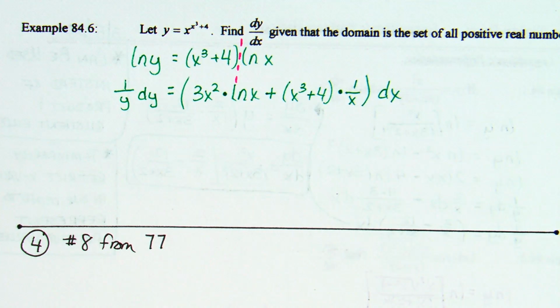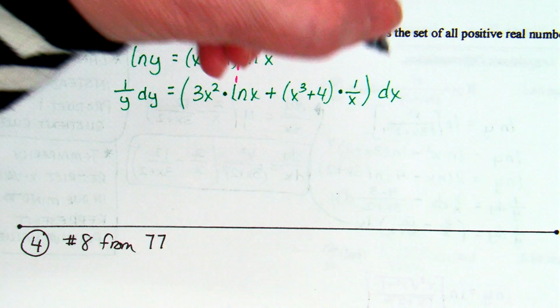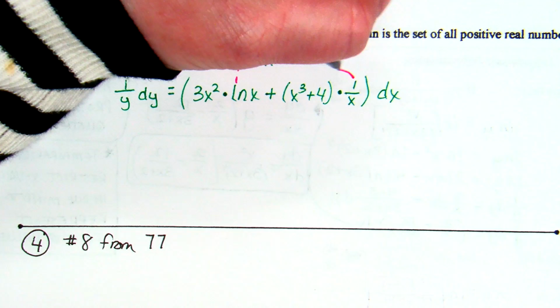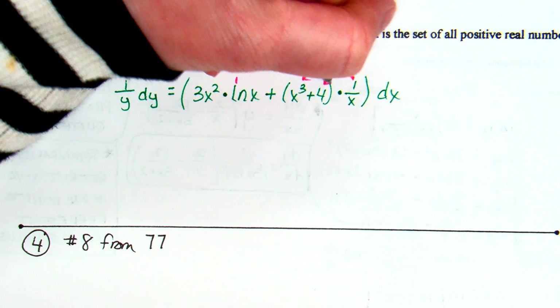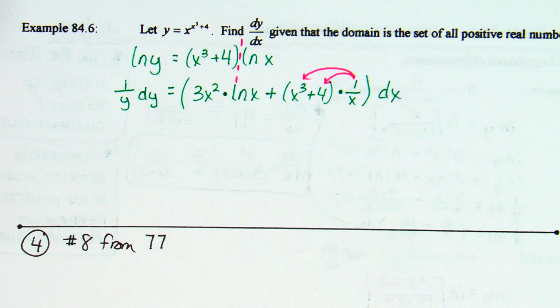I am going to have to clean it up, so I guess this is where I'm going to do my distribute here, whereas you already distributed. So that's probably the one difference. Because I would say we want to distribute this 1 over x to the x cubed and the 4. So, no, don't do that. Should I go ahead and clean this up?